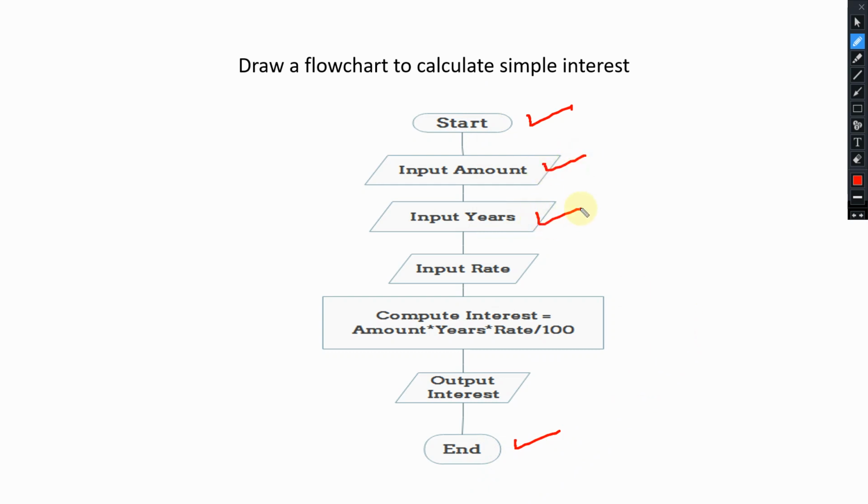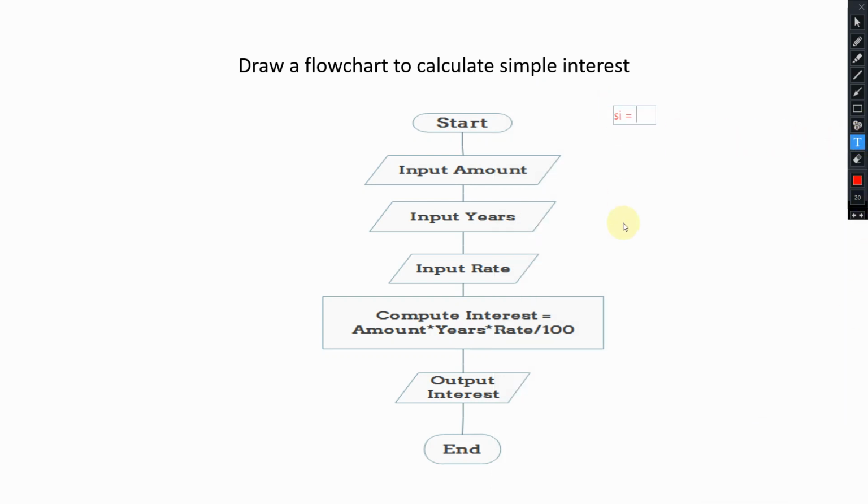These boxes which look like parallelograms are input and output boxes. Here you see that this is the output box and these three are input boxes. This rectangular box is known as the process box. In this box we are actually implementing or calculating. All the calculations will be done here, and after that we are going to display the result. Children, here we are going to calculate simple interest.